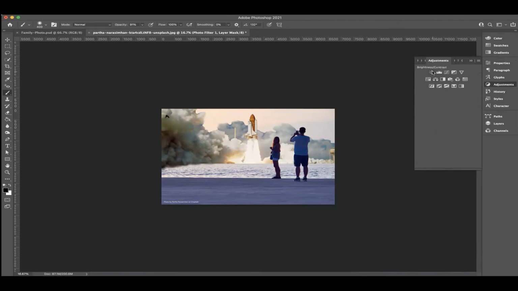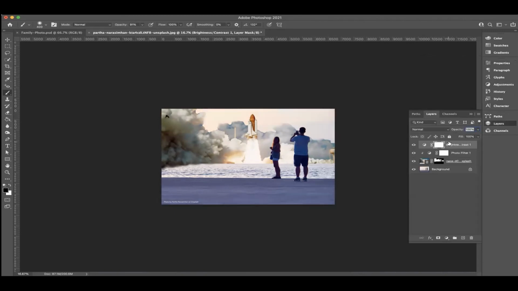I also maybe want to make it a little brighter, because this looks like it's in the evening, probably during golden hour. So I want to bring up the brightness of that a little bit and apply it only to my rocket ship layer. So let's go ahead and hold down the Option key. All right, so that's starting to feel a lot more natural. I think adding that orange adjustment in the photo filter actually helped. So that looks good.